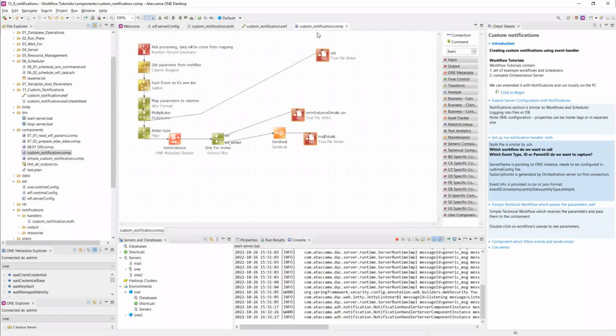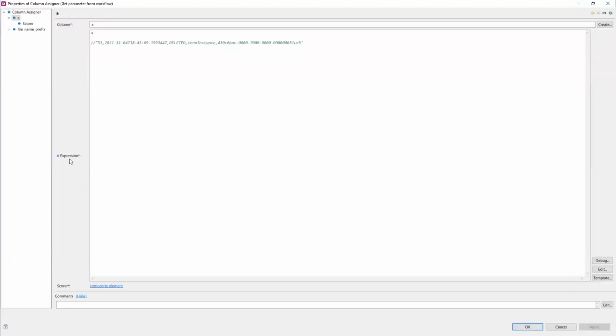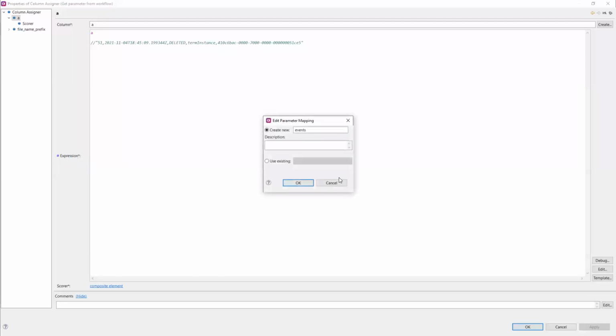And now the component. So what I do here, I use a technical beginning to kick off the processing, because I don't read data from any file or from a database. I just generate one record, which gets the parameter from the workflow. So what's happening here? I have my field mapped as a parameter.